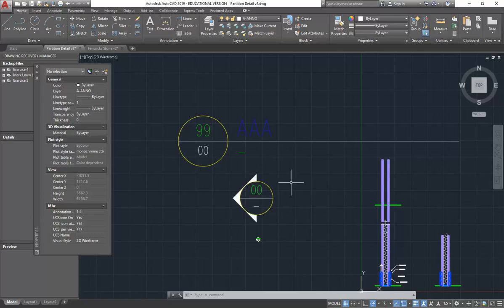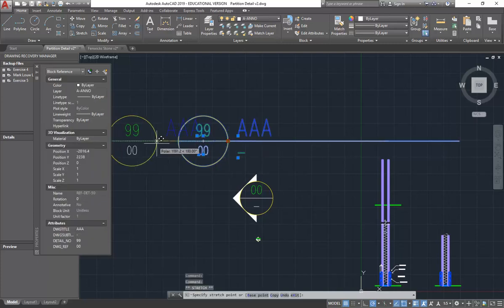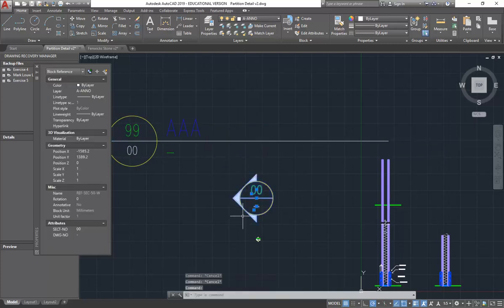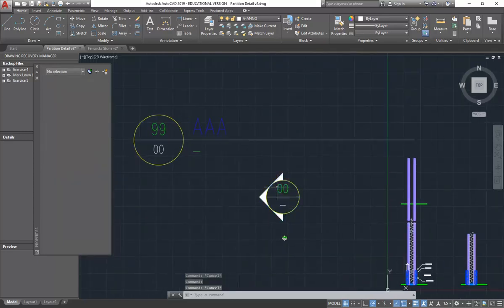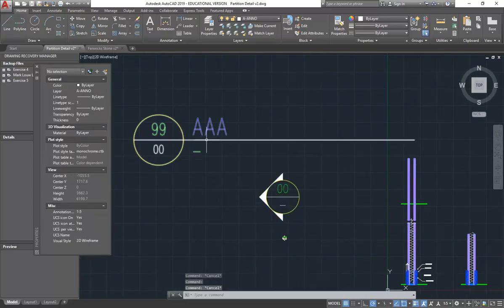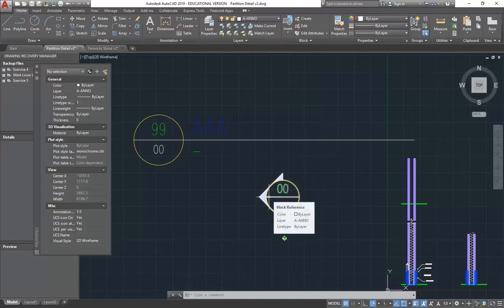Okay, so to do now your drawing references, you can see that I've inserted one of those, and then also your section references, and I've inserted one of those as well. I'm actually going to give you blocks that you can use for that, but you need to understand that these blocks have been set up for a certain scale, and you'll need to manually change those to the scale that you're working with to make them work.